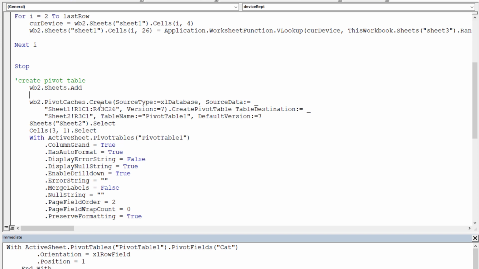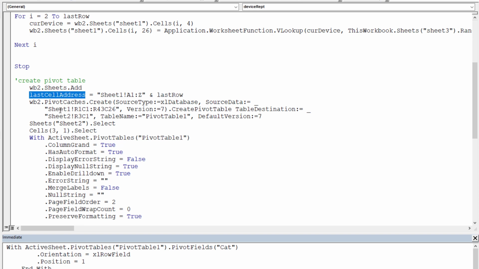I don't think the source data has to be in R1C1 notation though, so we could just gather A1 through whatever the last row and last column is. And so we might just say last cell address. We're going to create a variable called lastCellAddress. And we're going to go ahead and assume that is going to say Sheet1, exclamation mark, A1 through Z. And then all we need to do is append the last row variable that we had up here, which is going to be 43 in this case. It might be different, but that's all we really need. And then that is going to go here.